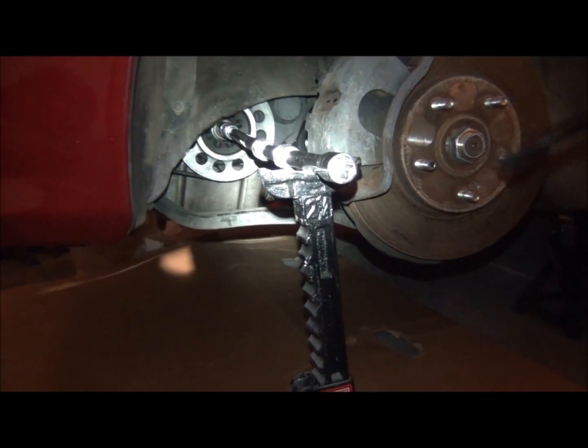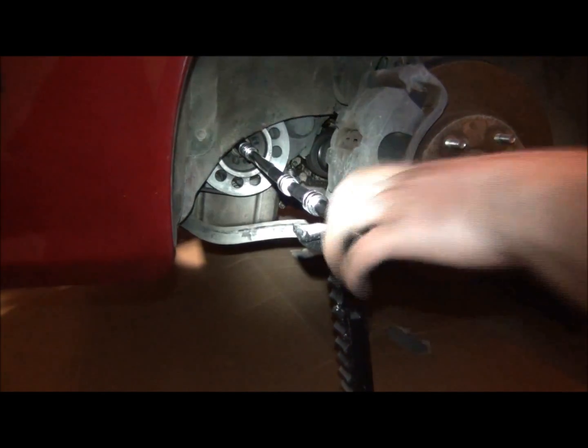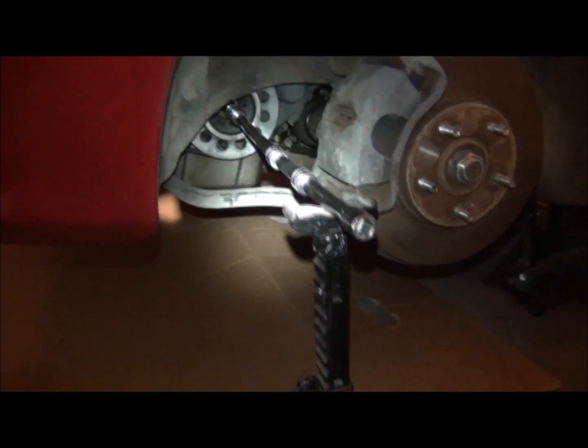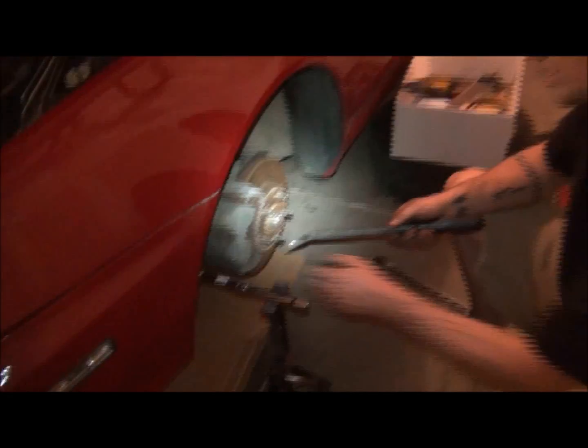I don't want to take it all the way off yet, because we're not there yet. We got to get all the belt stuff off. But anyway, that's the best way I know to get it off if you don't have the special tool, and I don't have it. Besides, it wouldn't work with these pulleys anyway.